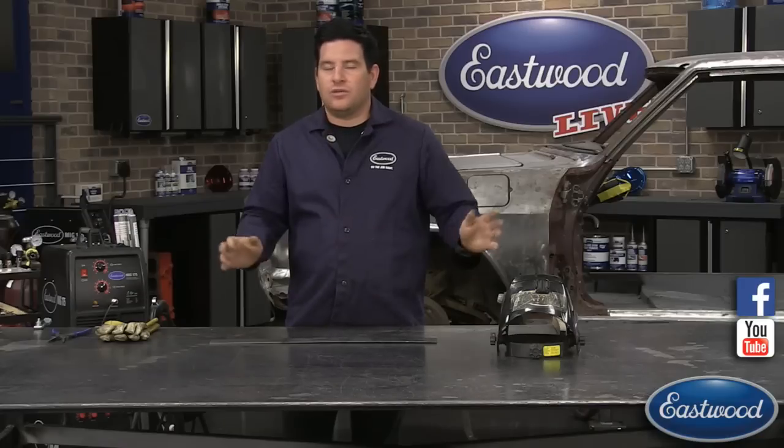So I'm going to teach you how to diagnose your welds here in a couple quick steps. And it's usually one of a few things that cause a weld to be poor. If you're continuously getting a bad weld, more than likely it's only a few things that could be wrong. And if you can quickly pinpoint those, you'll be back on track and be laying nice welds.